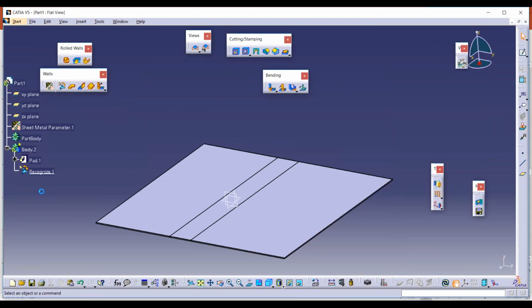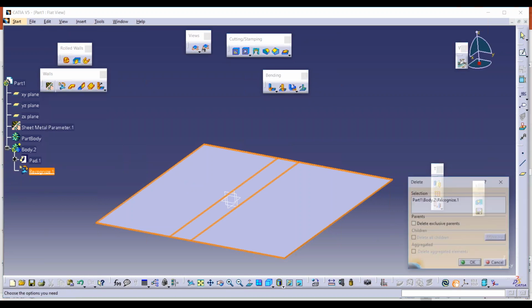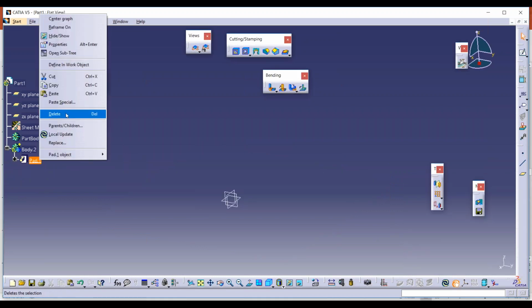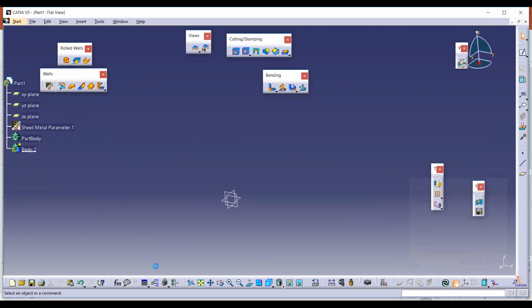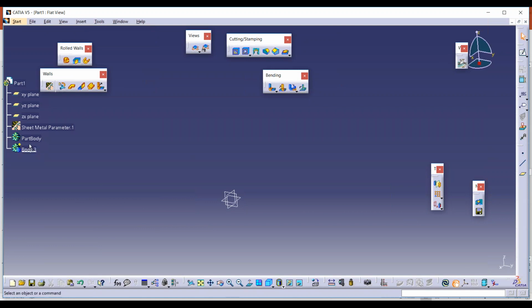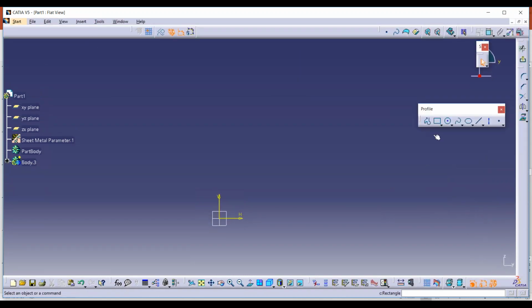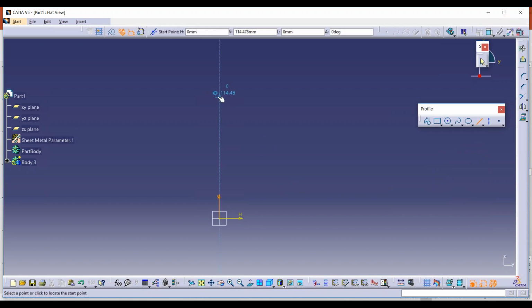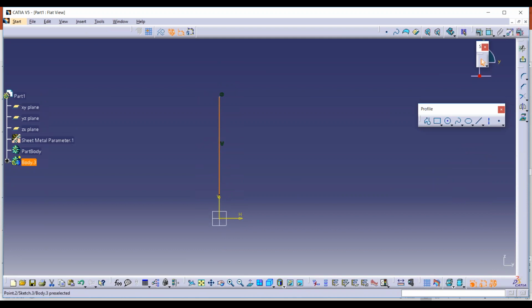I'm going to repeat this again. Please listen carefully. So we are in the sheet metal workbench. In the sheet metal workbench, I'm going into the insert command, insert a body, which means a part body. So when you click on insert body, you will get a body option here. By selecting the body option and selecting plane and sketcher, you will move into the sketcher profile. Create whatever sketch you want to recognize as a sheet metal. This is a part now which I'm creating.